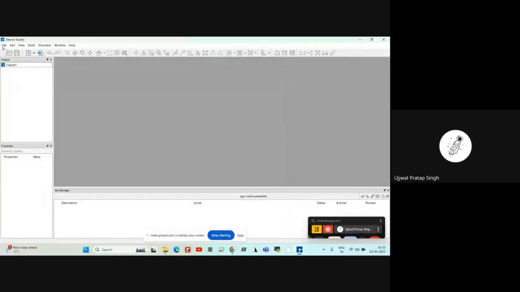In the same way, in the file option, you can save the project also with Control S, and in the new option you can create your device, crystal, and you can create your molecule also here. In the import option, you can see import local and import online to import your material file. At the below section, you can see properties where all properties of the material you can see here, like the number of atoms, their coordinates also.